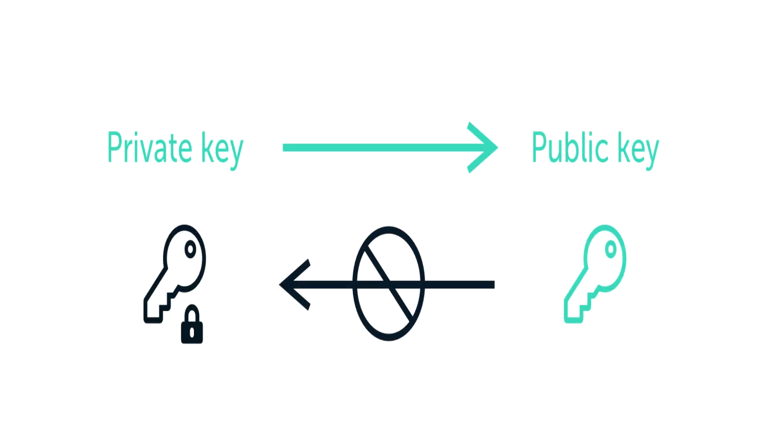So how does blockchain work? Every person that has a wallet or an account on a specific blockchain has two keys — a public key and a private key. A public key everyone can see and has access to; it's basically a key you can give to someone that allows them to send you money or information. You also have a private key, which you keep only to yourself, because it gives you access to all of the funds and all the information in your private account. You would never give out your private key. A lot of people like to think of it like an email address — you give out your email address to allow someone to communicate with you, but you don't give out your private key, which would be your password to access your email.